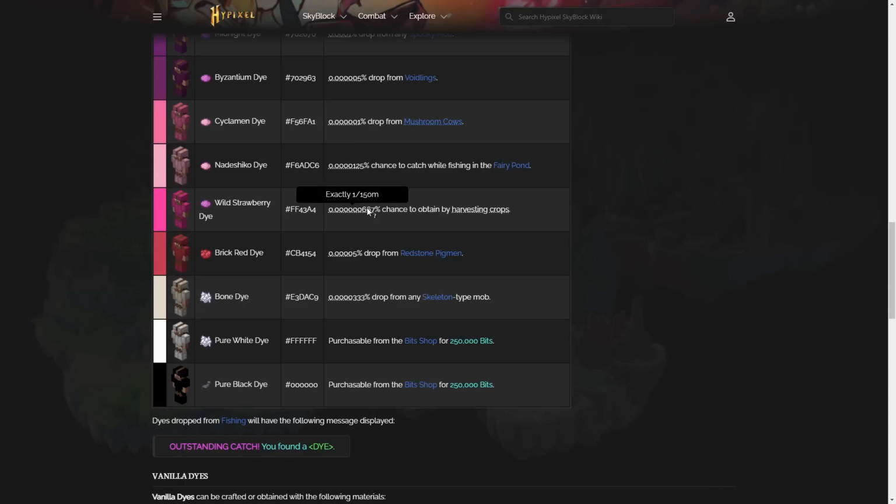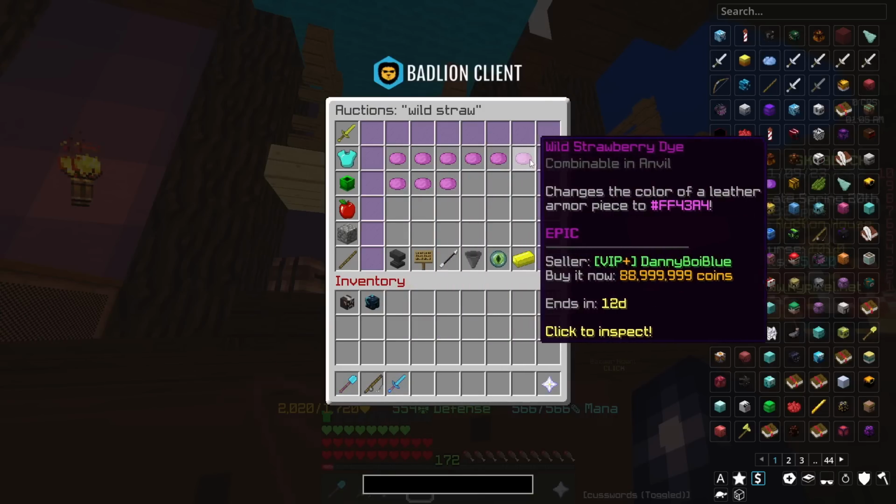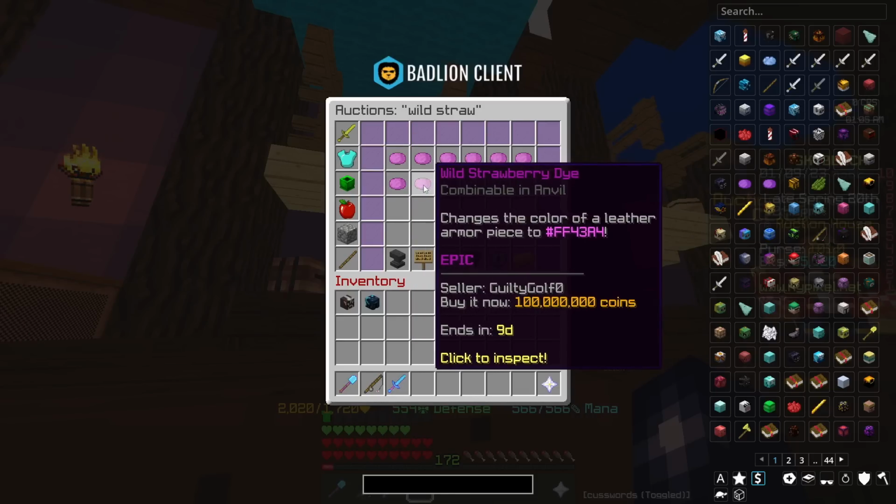Now, the Wild Strawberry is technically the rarest, at a 1 in 150 million chance of actually dropping this dye when you harvest crops. But at the same time, you can harvest a lot of crops at once. So, in theory, you don't actually have that small of a chance, even though it is still very improbable, 1 in 150 mil. And I guess just because so many people harvest so many crops is the reason why it's not, I mean, 75 mil, don't get me wrong, is still a lot of coins for a dye, but in the grand scheme of things, it's not really that expensive.